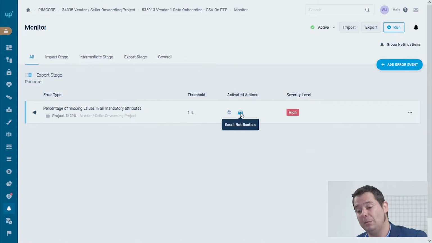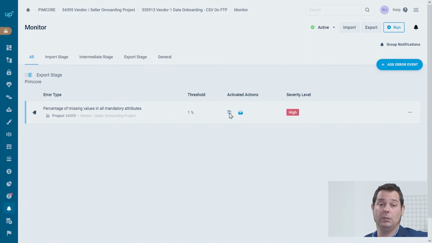And very importantly, this email notification could be to your internal IT teams, but you could also write directly to your provider to tell him something went wrong. Maybe you need to check what happened with your file or your delivery process because something did not go well. This ensures that if there is an issue, you will be first, you will not get wrong data into your Pimcore instance. So no wrong or corrupted data or missing data is getting to your Pimcore or even your consumers online. And very fast, you will be able to act upon the issue and also your provider.